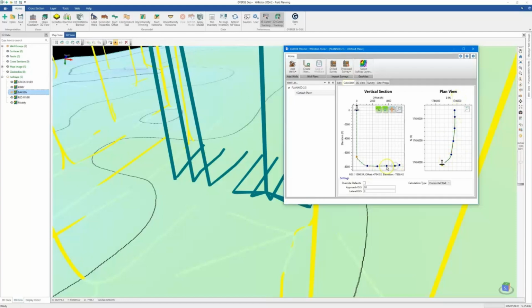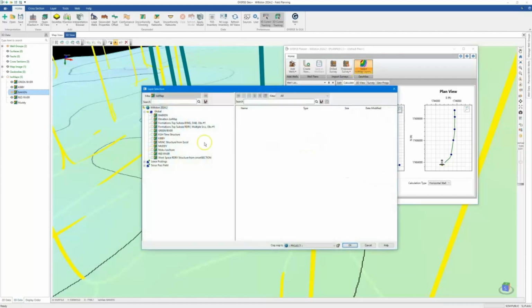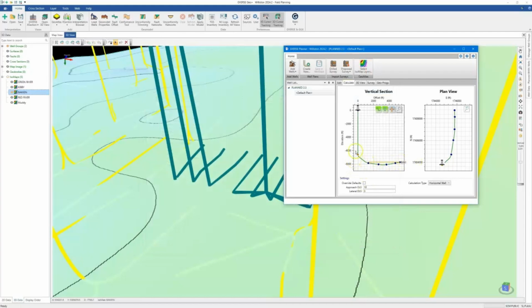I'm just going to do some things that are a little crazy so you can actually see the effect of it. Let's say I'm going to put in that target surface here as well really quickly just to give you an idea of what's going on. So there's that target surface that we're following, and I've got my well dipping below it and then coming back up here. It's all green, it's all good.